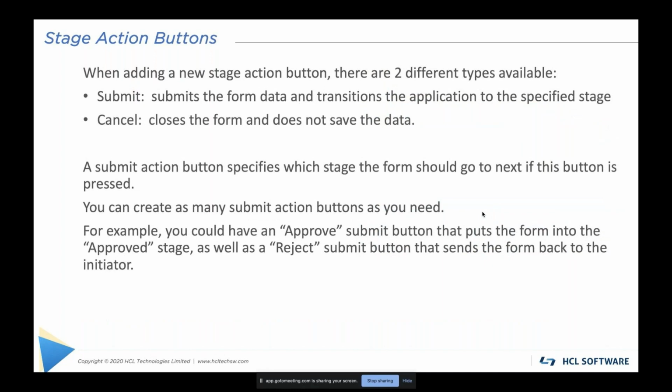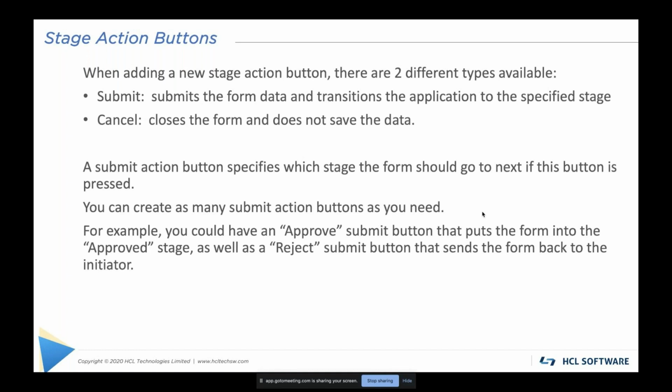As I mentioned here, you get the submit, obviously, and you also get the cancel, which basically clears out the form on this. So every submit is going to define, once you click that button, where does it go next? Does it iterate back to itself? Does it go to another stage? What are the options? And you can have multiple buttons on the page. And as you'll see later, you can actually then place rules on those buttons to display based on content that's in your form, just like you can on the form itself to show and hide. You can show and hide buttons on those pages.